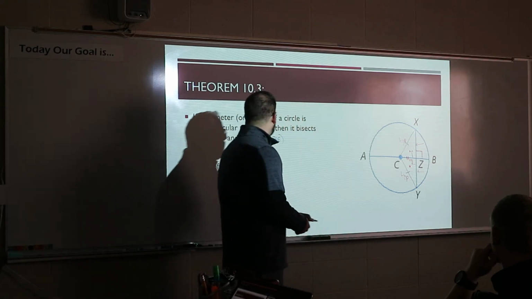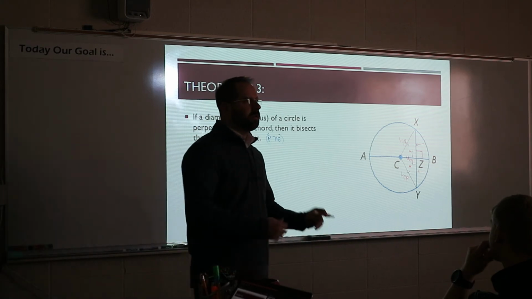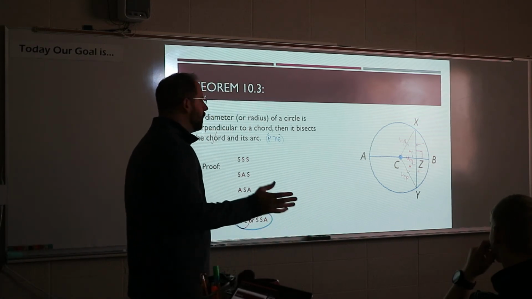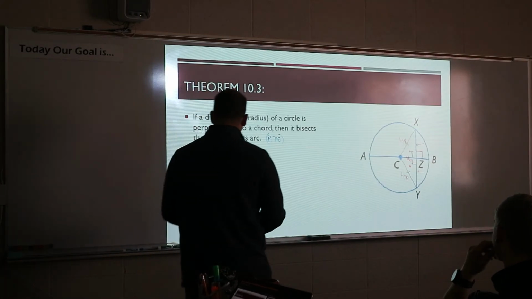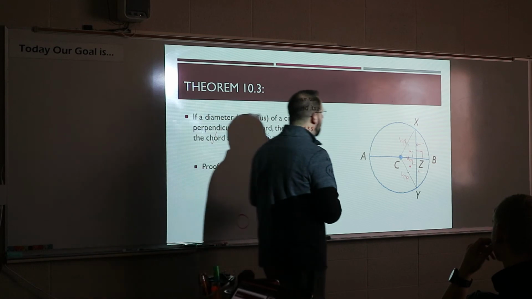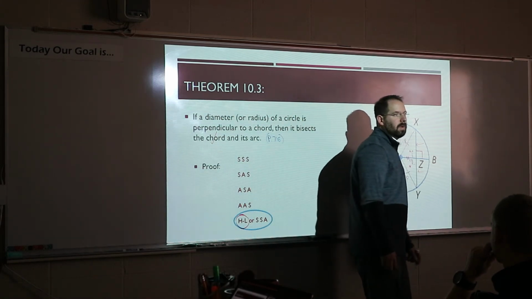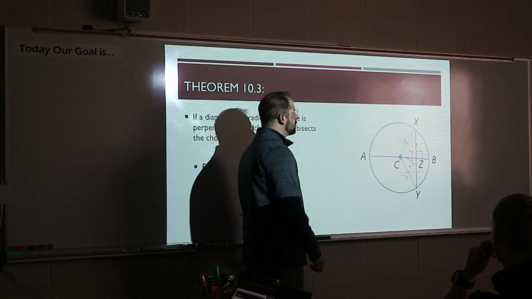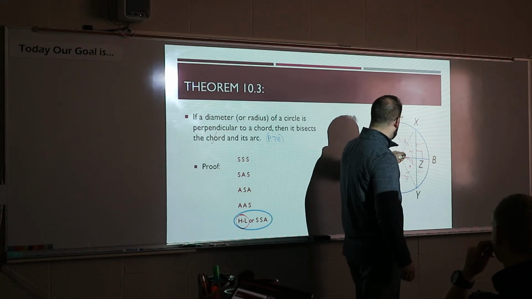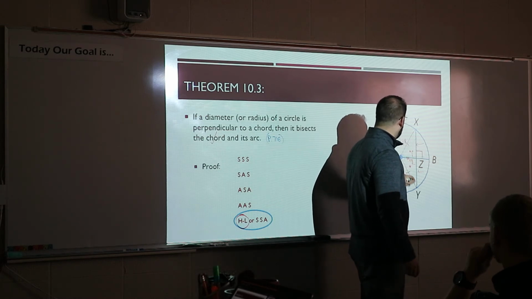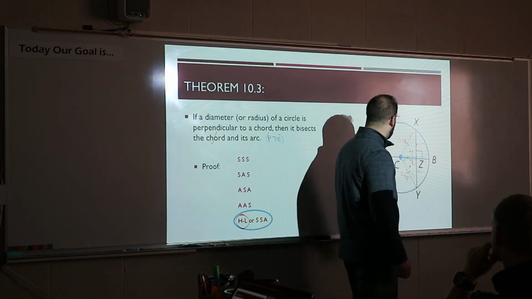Third part. So I proved this. Prove that the chord was bisected. Prove that the two pieces are the same. We just did that. We proved that the triangles are equal and those pieces have to be the same. Now, prove that the arcs are the same. To get the arcs being the same, I basically have to get this angle and this angle being equal. And they are. Those are corresponding pieces. That is a central angle, in the middle of the circle pointing outwards, and that angle is equal to this one. So the central angles here are equal.